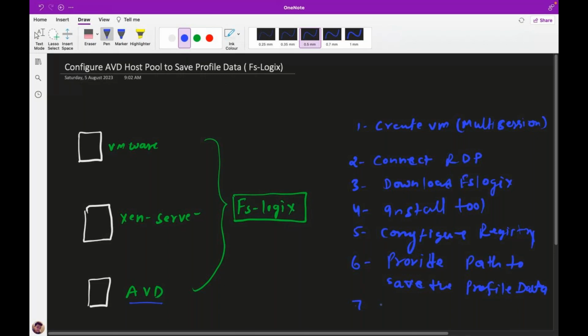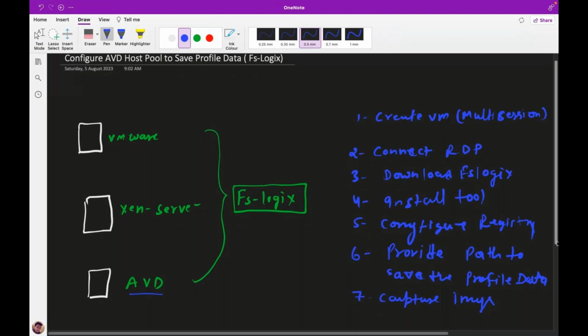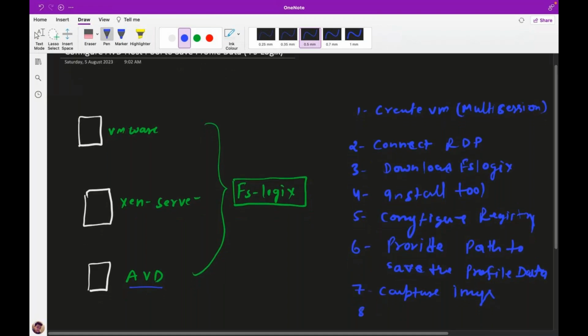Then capture the image, then create the pool. So you need to follow these 8 different steps to manage our FSLogix service.